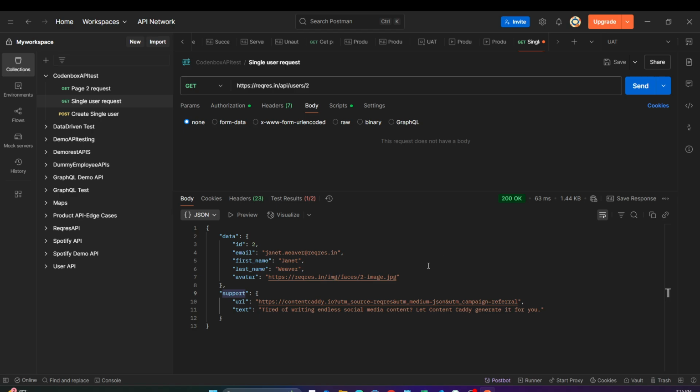But how about Cypress? Can you see something like that, like sending your request and receiving the response? I mean, we can see it, but you have to write code. In Postman, we don't have to write code, but in Cypress, to see the output, the response, we have to write code. We'll see that part now. Let's go to our VS Code.